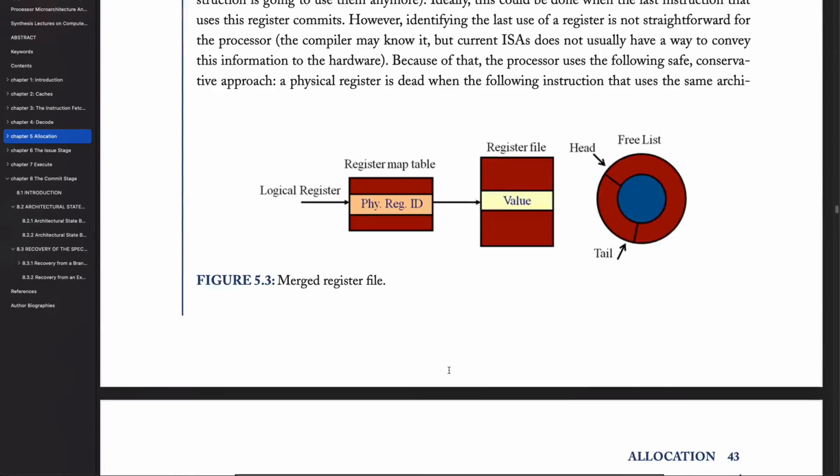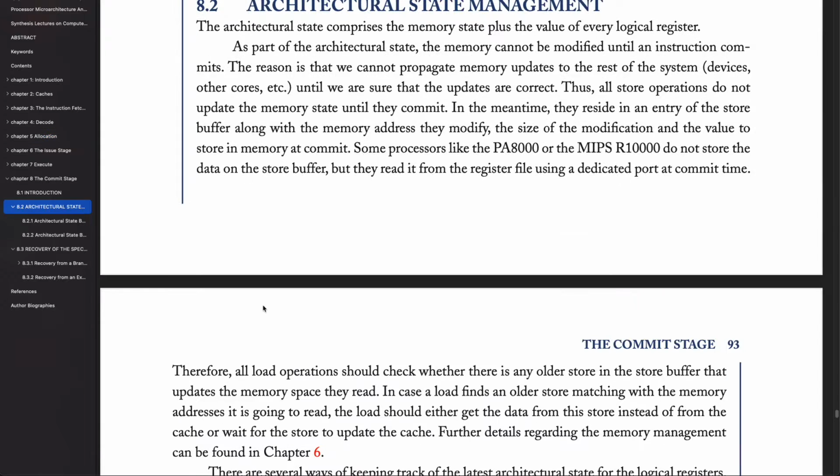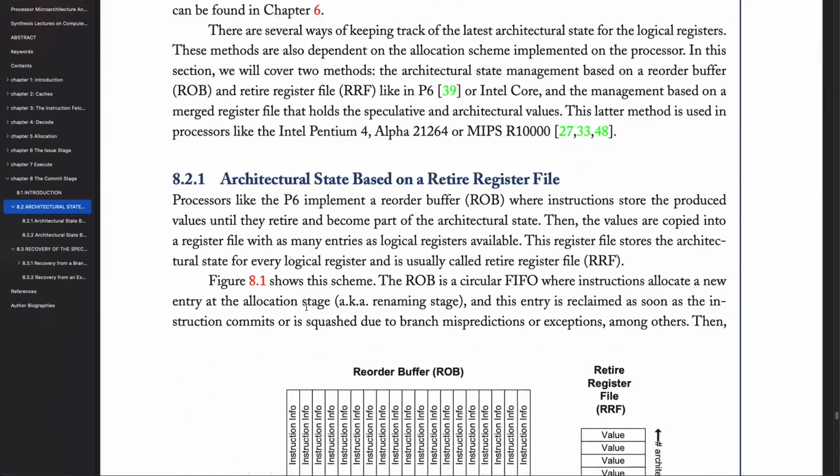Or you can have a unified register file that's based on a free list as far as resources available, and a map table to map the logical registers to your physical registers.